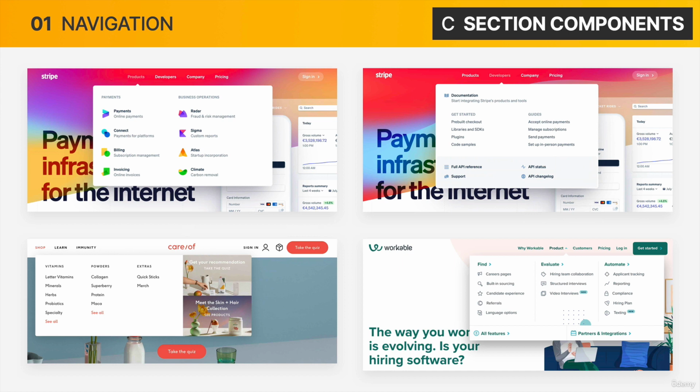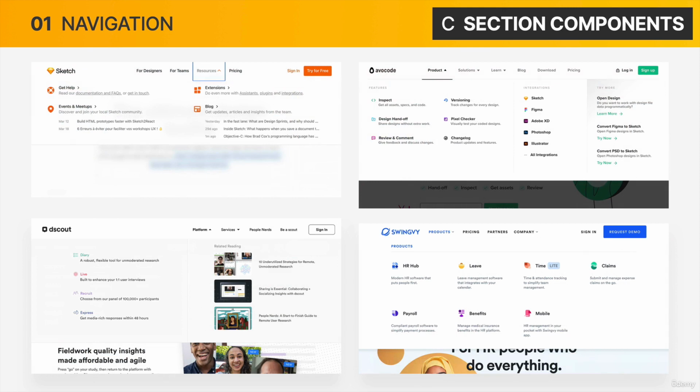So here we have a bigger box that gets popped out once the user hovers or clicks over one of the navigation items. So this is helpful when you have multiple subpages, or if you want to also include some more information inside of the submenu. So this is essentially taking it one step further from what we had before.